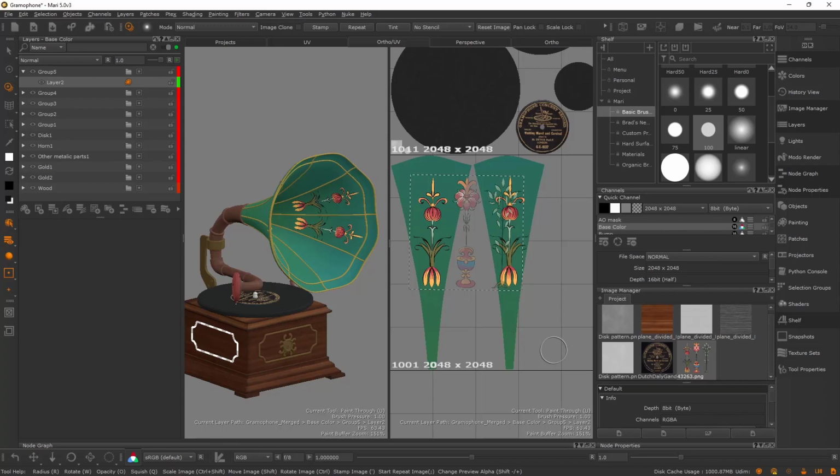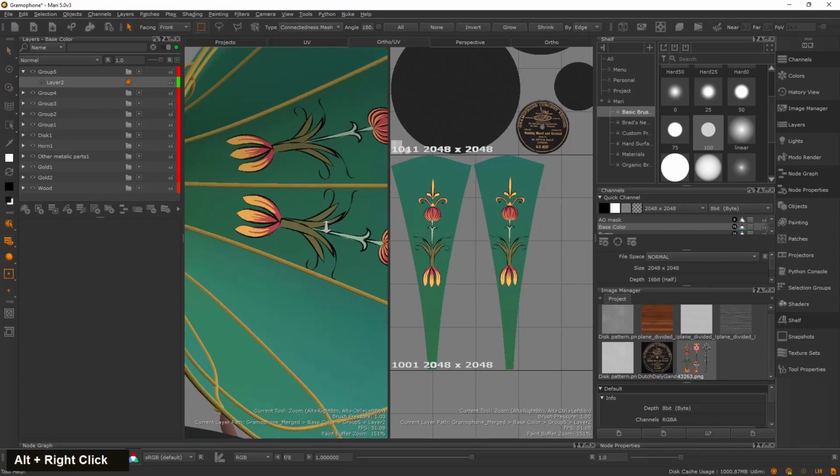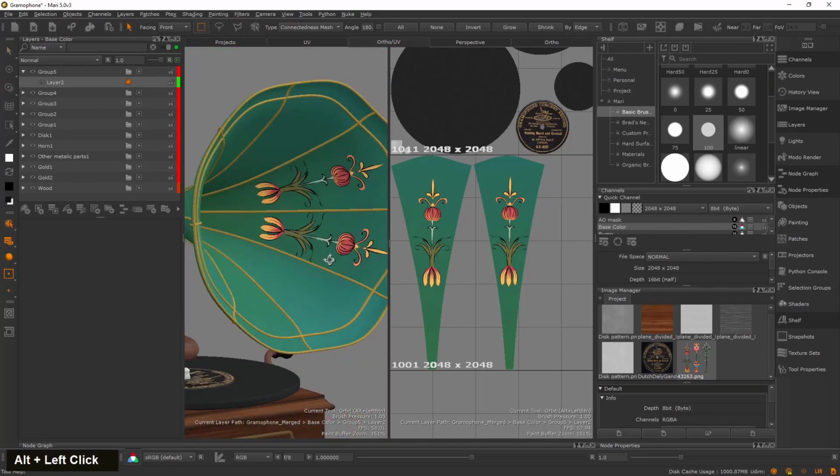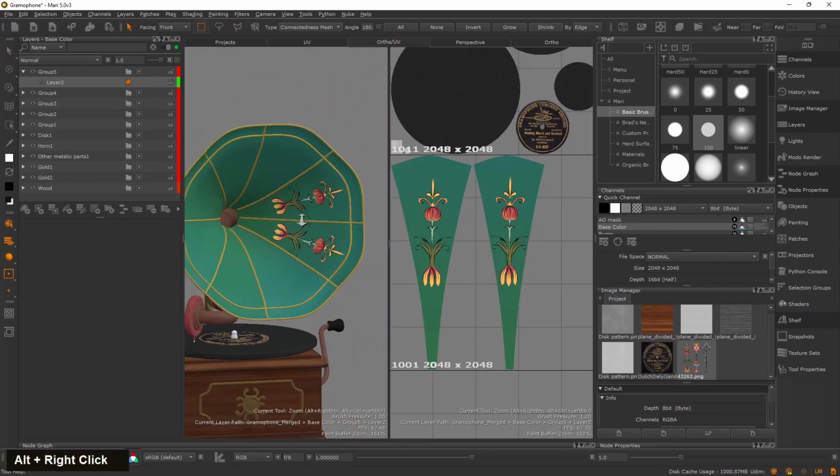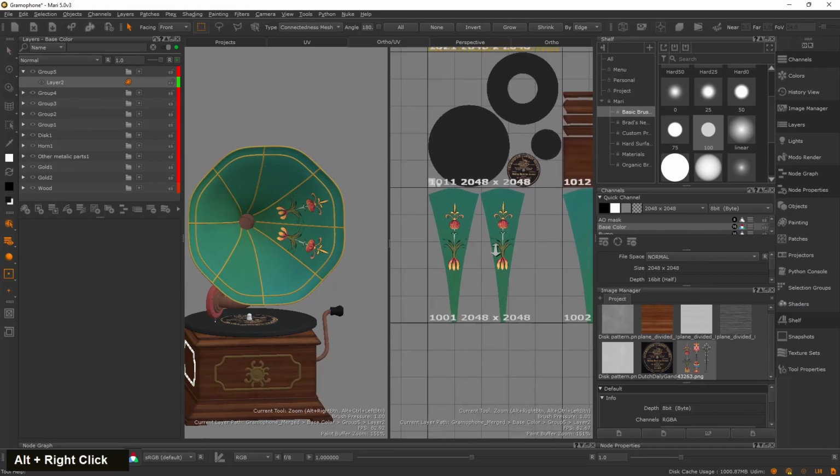All right, not too shabby. Hit B, sorry, to actually bake the texture. Let's see. All right, that's good.